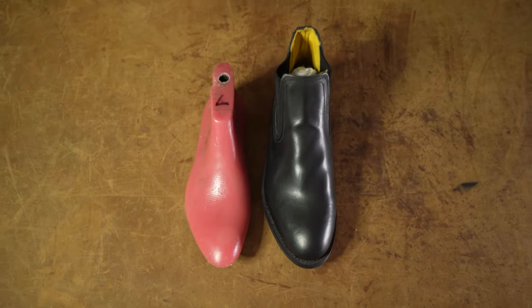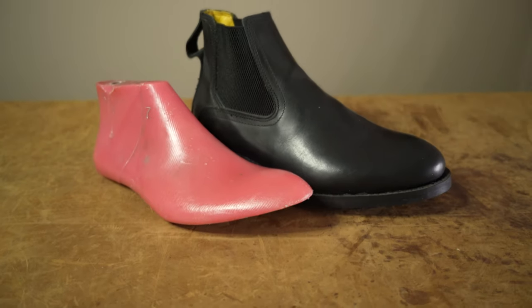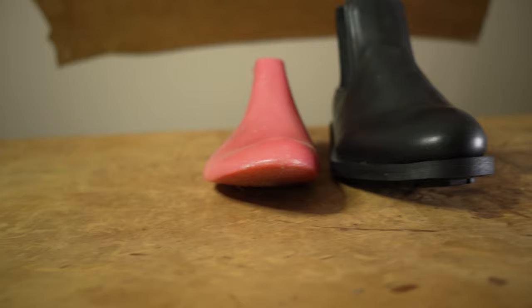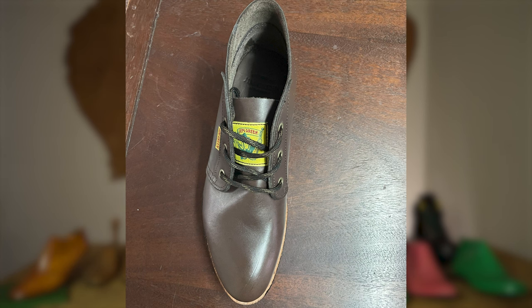Number five is our TC last, the most narrow and fashionable of all the lasts we offer. It can only be found on our Town and Country boot. The reason we only make the Town and Country on this last is because it is a Blake stitch construction, and with different constructions you need different lasts. Some customers have asked us to make custom Blake stitch construction boots pulling a different upper on this last, and we'll put up pictures of one attempt — you'll see it just doesn't quite come together.